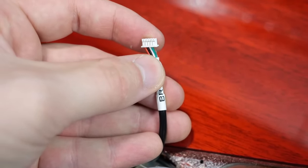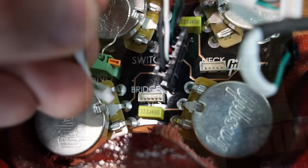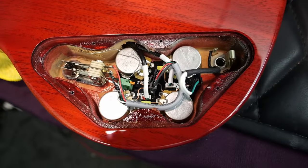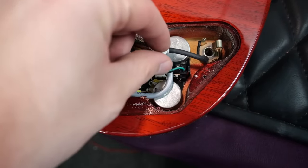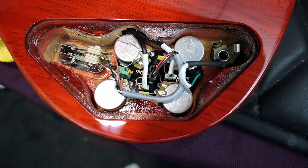Now be careful on the used market, because there is an older black style out there that will not fit. They just plug in on the board right here. What's nice about that is if your output jack goes bad, it's real easy to replace. You don't have to pay somebody to solder and do all that stuff. But this is just your standard guts.